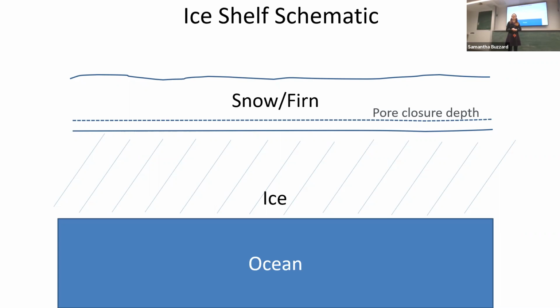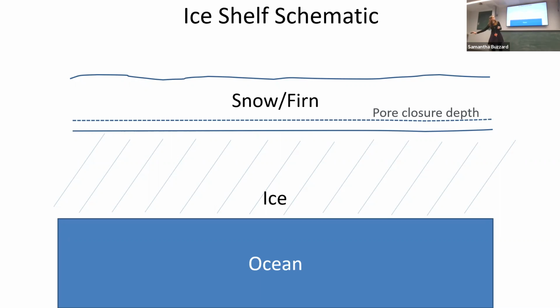Firn is essentially old snow. It's snow that survived one melt season. So you have light fluffy snow, denser firn turning into ice. And an important thing to note here is labelled up there as the pore closure depth. So this is the point where the firn hasn't fully transitioned into ice, but it is impermeable to water. So it still has air bubbles in it, but they have been closed off, so water can't get below the pore closure depth.